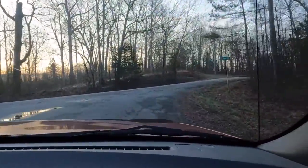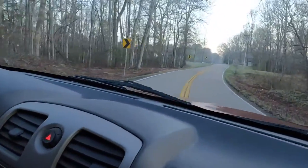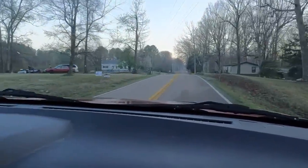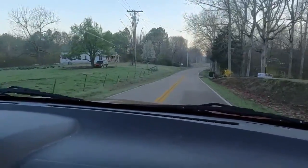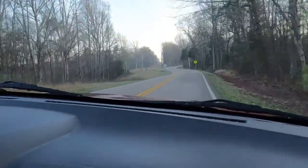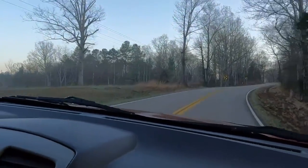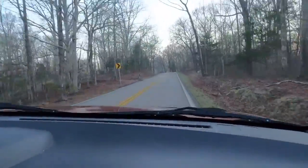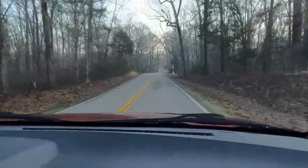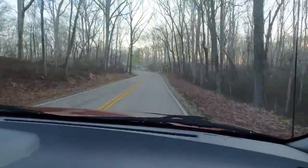This is Highway 104. We are going west. No one's coming. This is the road that, oh gosh, what day? Well, I don't know what day it was. We were headed over to the property, and there were two calves, actually, just walking up the side of the road. It's crazy. Anyway, I think that this is the last turn. There's a couple more turns, but I'm not going to bore you with that. You can kind of tell that it's a nice ride. And we're in the middle of nowhere, and we are not going to be disturbing nobody.